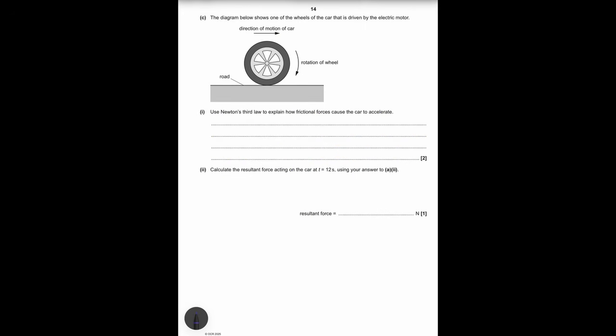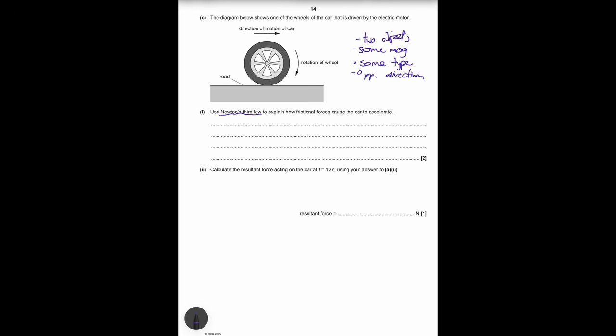Okay, so this question says use Newton's third law. This is quite a nice one, because if it gives me the law or principle, I just have to apply it to the question. So what do I know about Newton's third law? I'll put it up here so I save space in the answer line. It's going to be 2 different objects. The forces are going to be of the same magnitude, same type, and opposite direction.